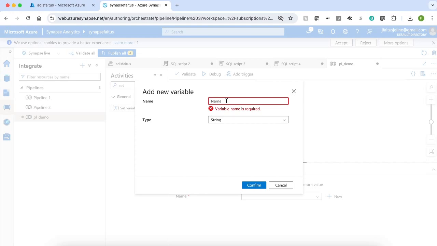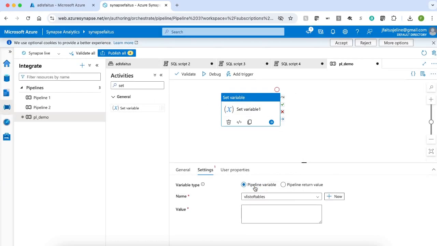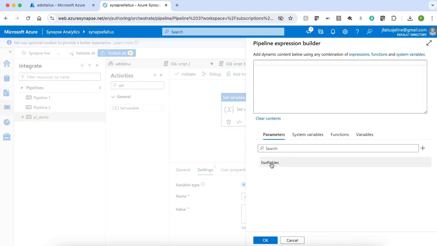I am going to name my variable as v list of tables. This is also an array. Let me click confirm. The value of this variable is coming from the pipeline parameter. Let me select that. I have selected the pipeline parameter. Now let me click OK.